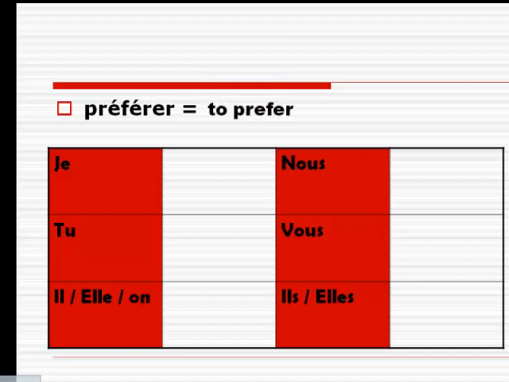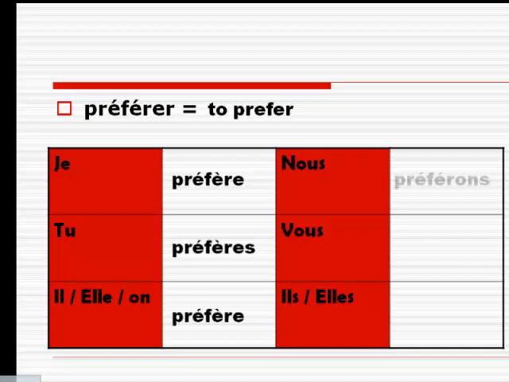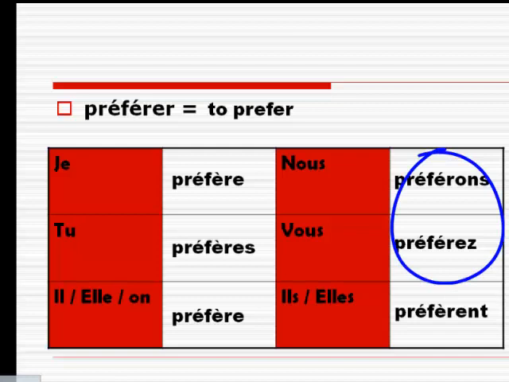Préférer means to prefer, and if you take a look at the forms of préférer, we have je préfère, tu préfères, il préfère, nous préférons, vous préférez, ils, elles préfèrent. So that second E in the je form, the tu form, the il and elle singulier, and ils and elles pluriel, a second E actually changes from having an accent aigu to an accent grave. But if you look in the nous and the vous form, they follow the suit of the infinitive.